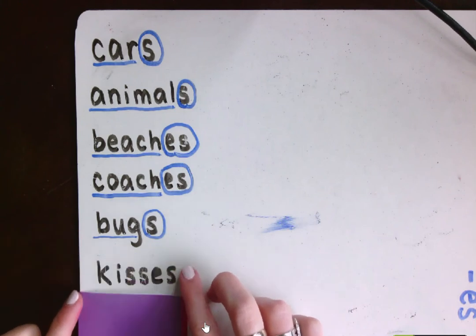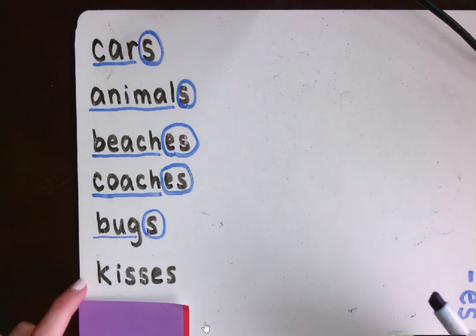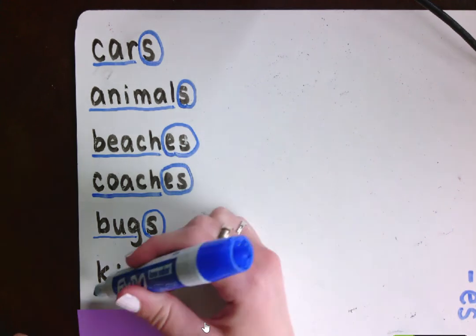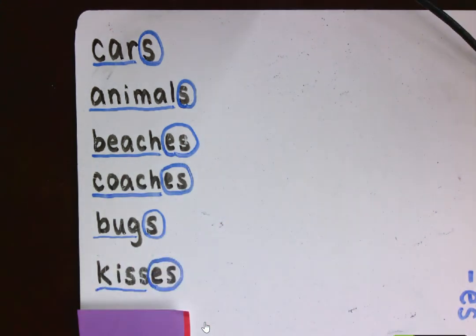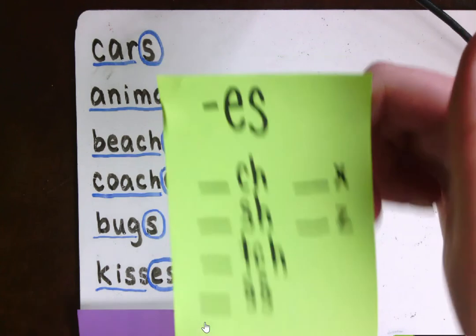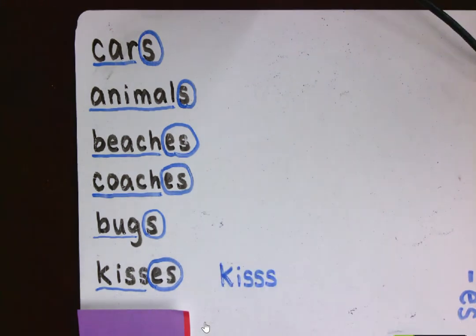Another word I want you to write down, and the last word for this activity, is the word kisses. Write down the word kisses, circle the suffix, underline the base word. The suffix is ES. The base word is kiss. Kiss ends with two S's together, so that's why you use the suffix ES. If you didn't use ES, it would look like this. That to me looks like the word kiss. That doesn't sound right, or it doesn't look right. That's why we use ES.